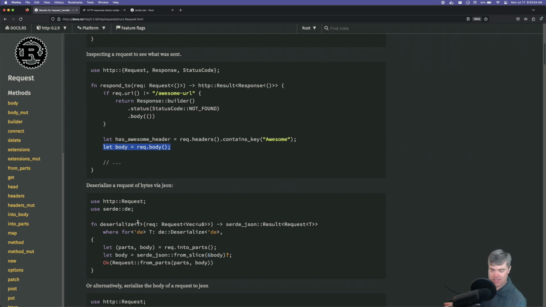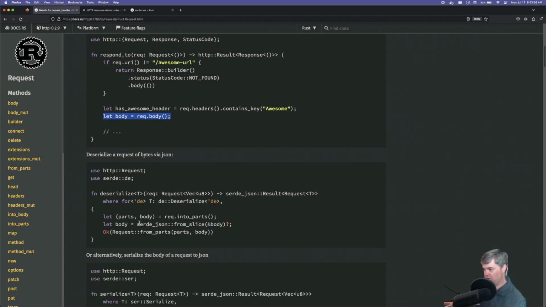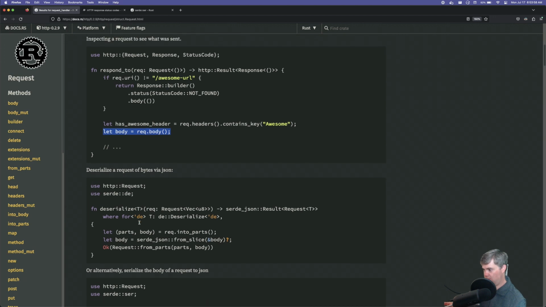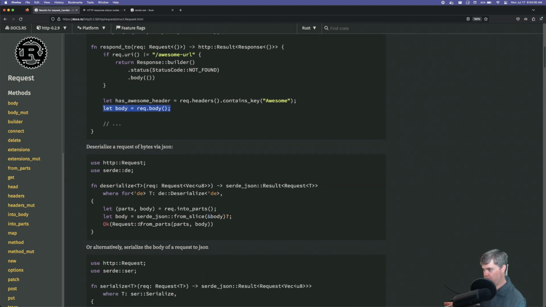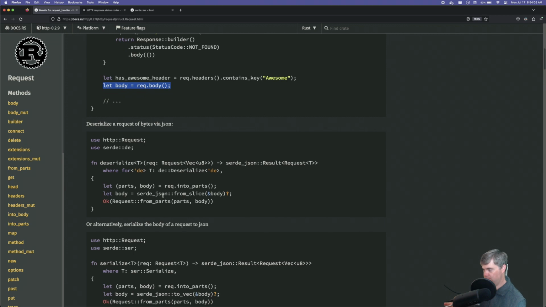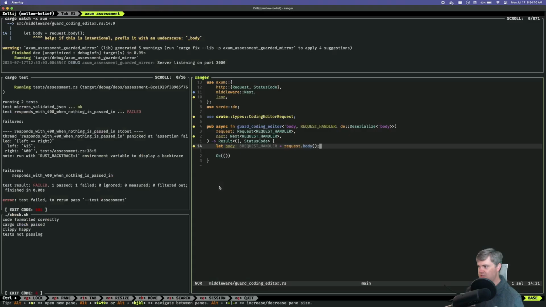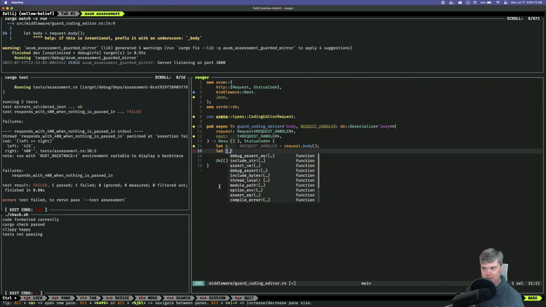Because I don't know what it has. That's the problem. So then I can do this into parts. Okay. So I don't care about that.